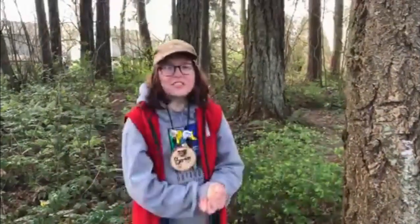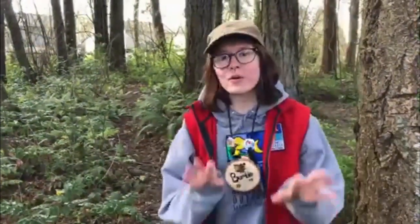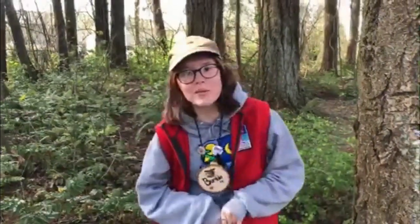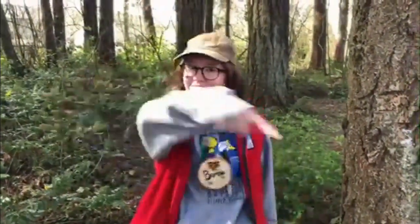And with that, that is going to conclude our Critter Catch for today, folks. What I want you to do now is take out those pictures or notes you took of all the critters that you found today, and write a little blurb about your animals — tell me what you found, what you named it, what it smelled like, what it looked like, what it felt like. Go ahead and post it in the comment section down below, and you can read through and see what your classmates found on their Critter Catches today. That is all I've got for you today, explorers. Have a good day.